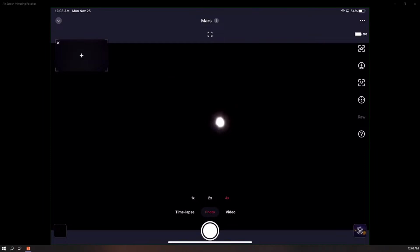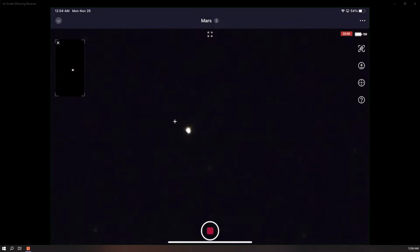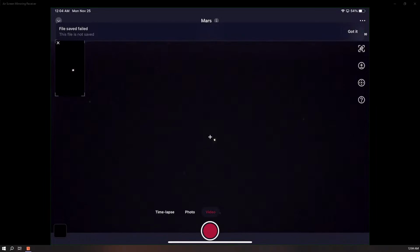Okay, so there it is. And then we can take a video. This is for lucky imaging, but we're not going to get anything, so I'm going to do a 5-second video and stop it. And you can do the same thing in the wide field. The file is not saved. Why didn't it save? It's okay, I don't really care. There we go. Alright, that's the moon. Sorry, that's Mars. And that's about as good as it gets.